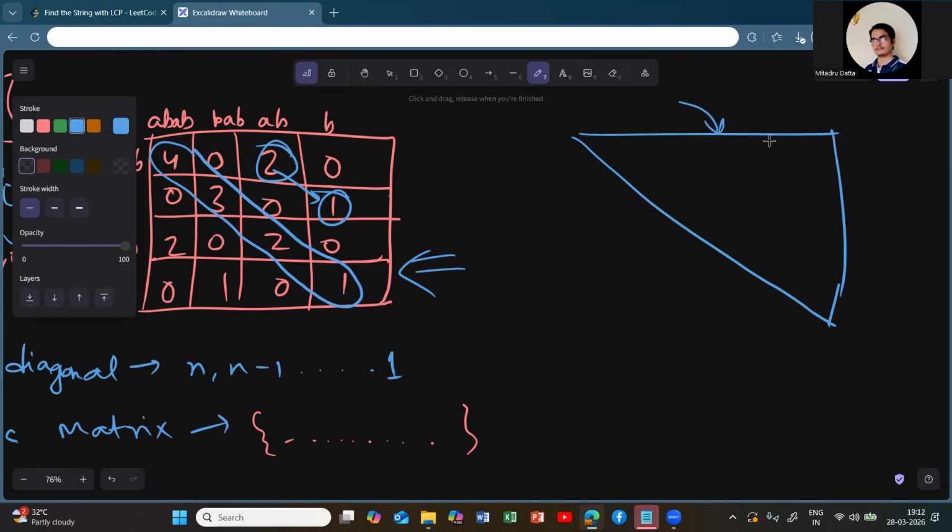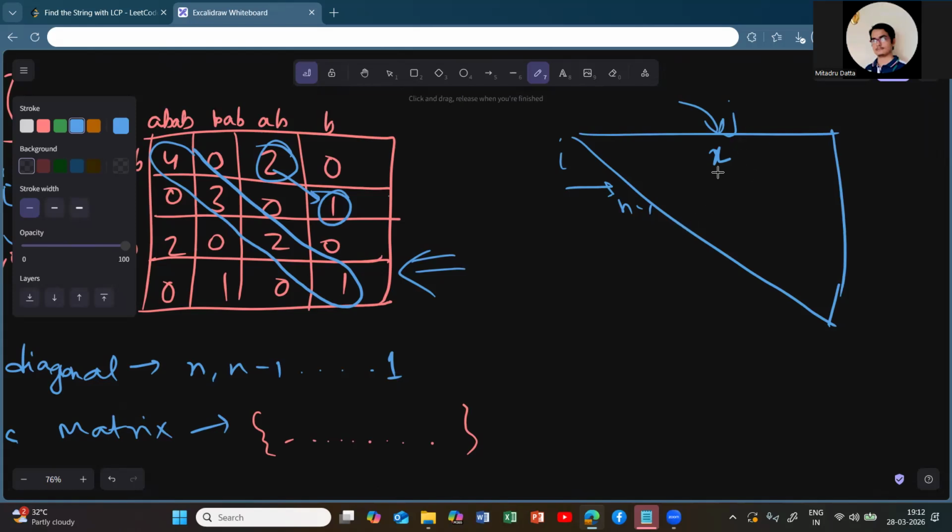If you have reached some value, let's say that value is x, it means that at the i and j point, from i to n minus 1 and j to n minus 1, we have that much common prefix. That much common prefix is achieved already.